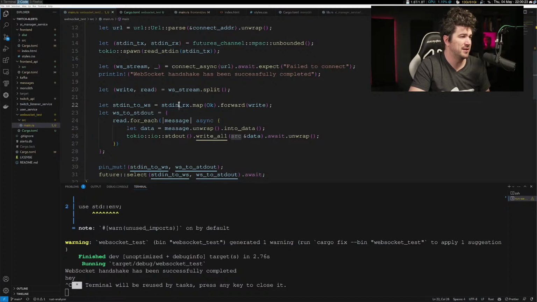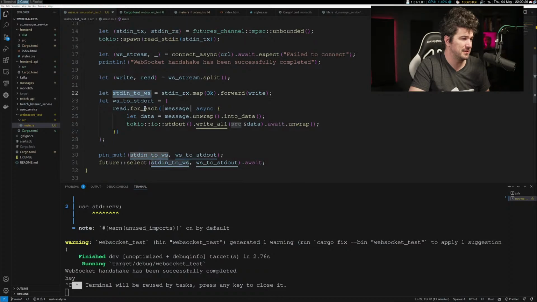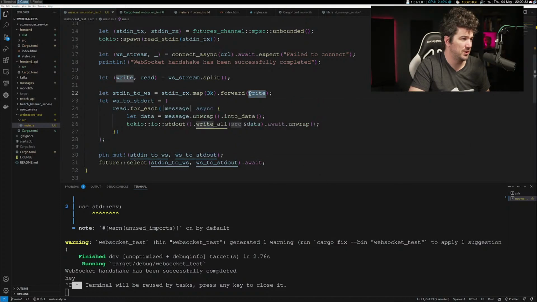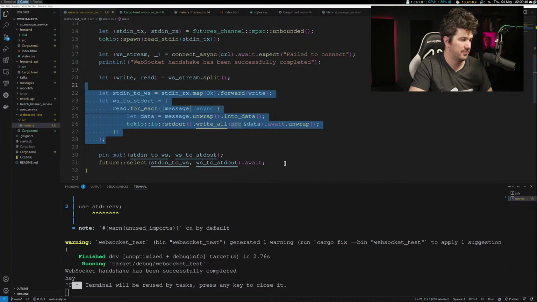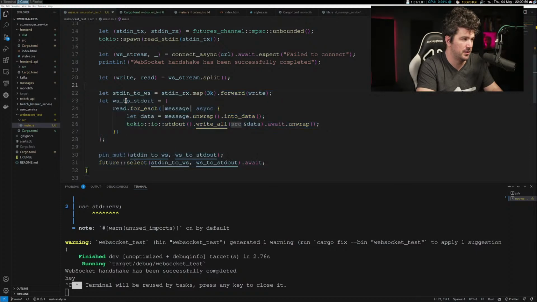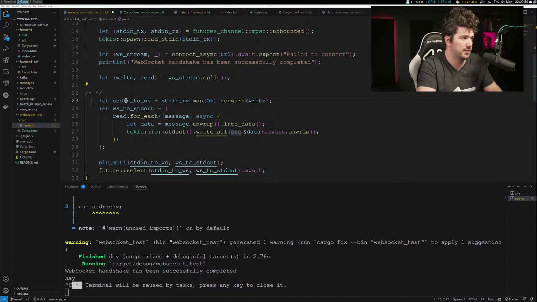So whatever you type here gets bound to this WebSocket, and they're piping this and the out with write. So what I just want to do is maybe delete all of this and just loop over.